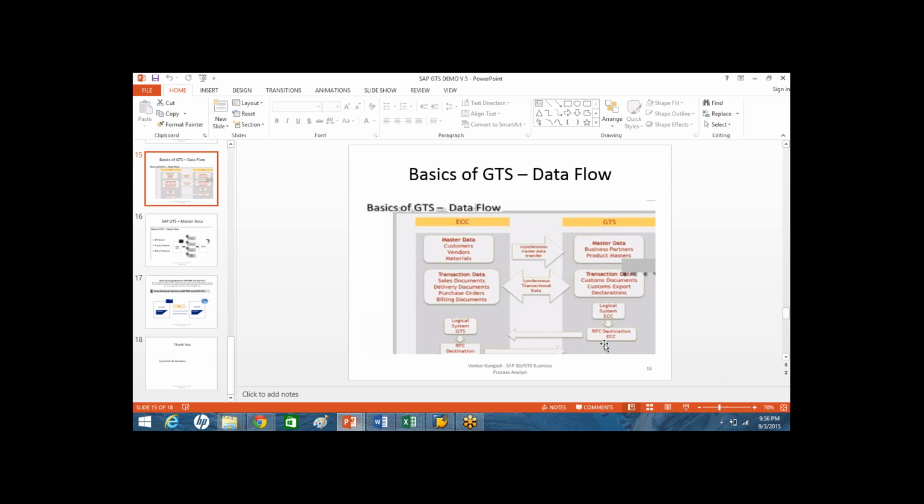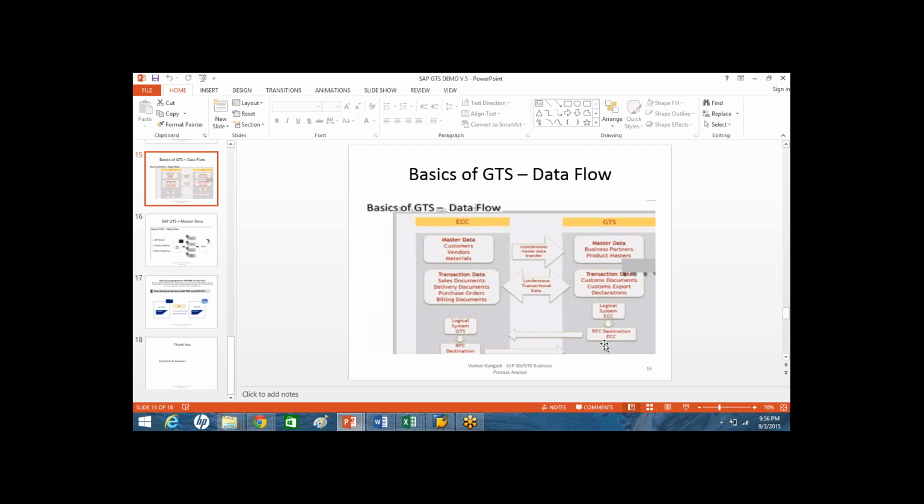And also we will start general basic settings. Basic settings are general settings in SAP GTS module. That's what we are going to cover for the first 3 classes, and then once we finish general basic settings of SAP GTS module, then we will start SPL screening, embargo, and the rest of the application areas.